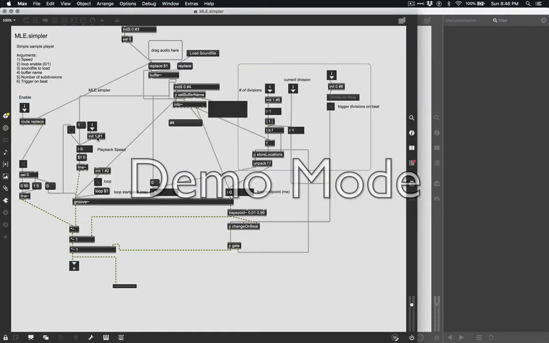And that's what this object does: it basically says if there's an argument, then we're going to set the argument. If we don't have an argument, we're going to give it a default value. Similarly, with looping, if there's an argument, we'll set that argument. If there's not an argument, then we'll give it a default value.